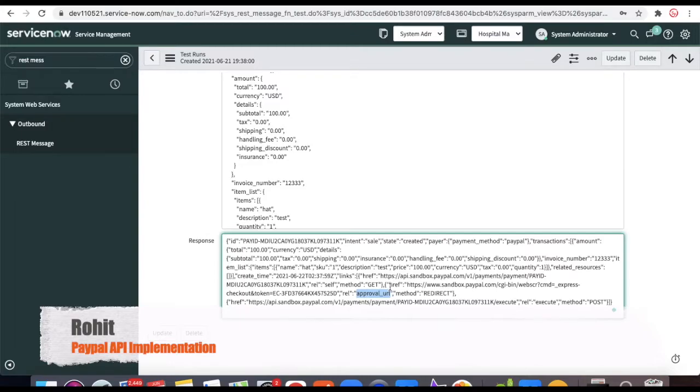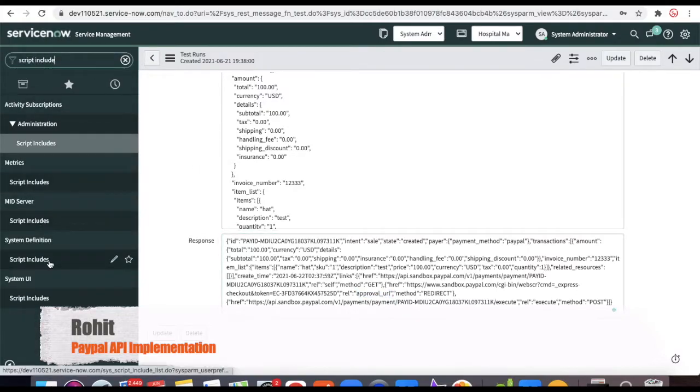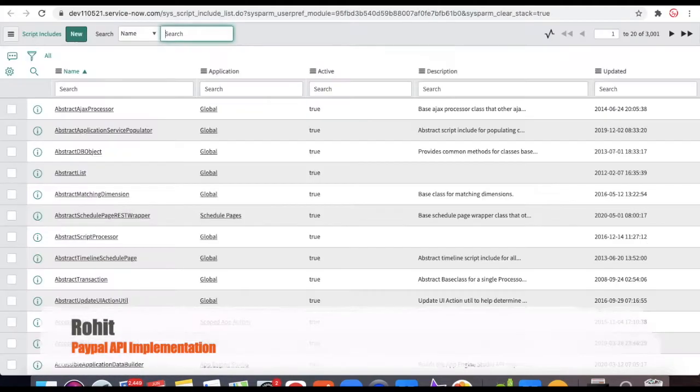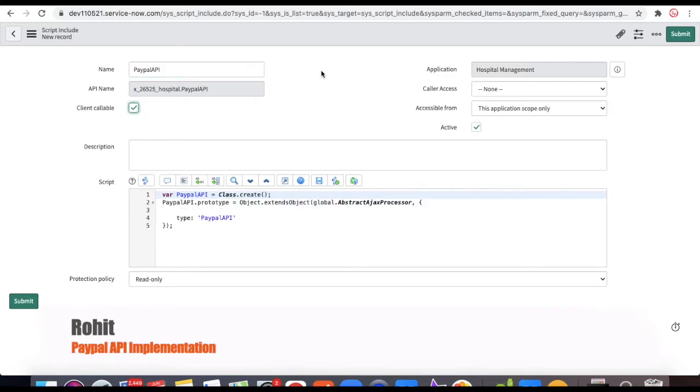an actual endpoint. Okay, so now we are going to create a script include, going back and creating a script include called PayPal API, and then I am making this script include client callable, and then click save.